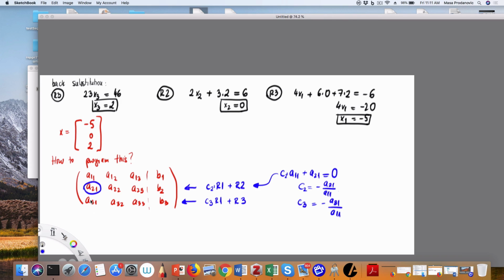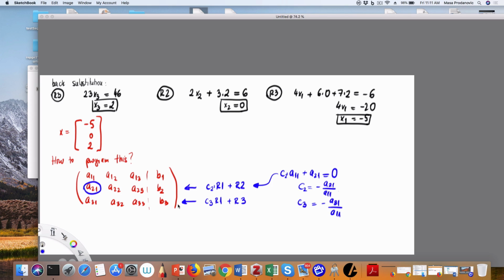We call this first element here the pivot element, and I'm using that pivot element to eliminate all of the elements below it. Okay? Once I'm done with the first column, I can proceed and do that here as well. Now my coefficient will change to the negative of A31 divided by A11. So I can multiply this row with this coefficient and add it to the third row and replace that third row with that.